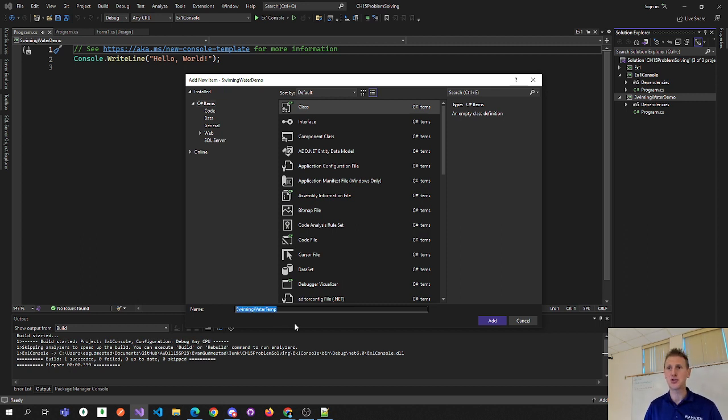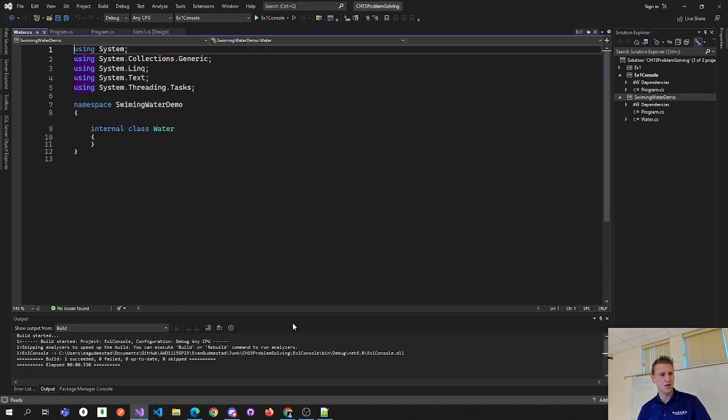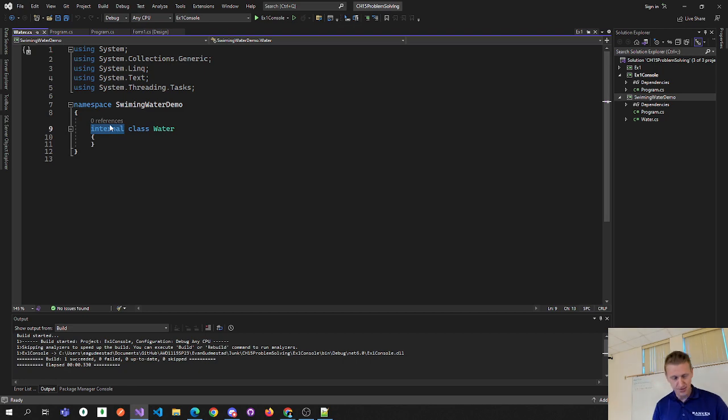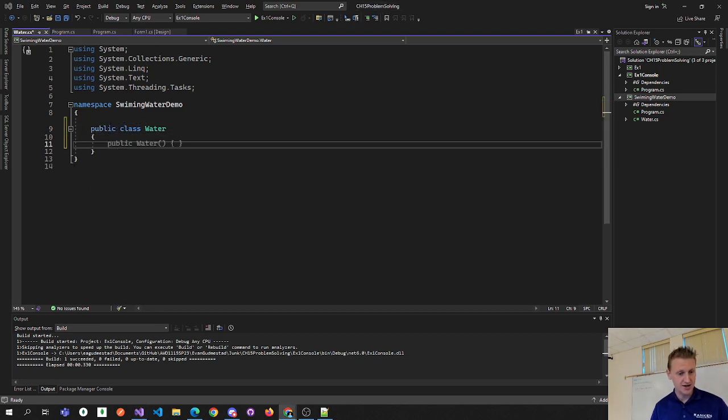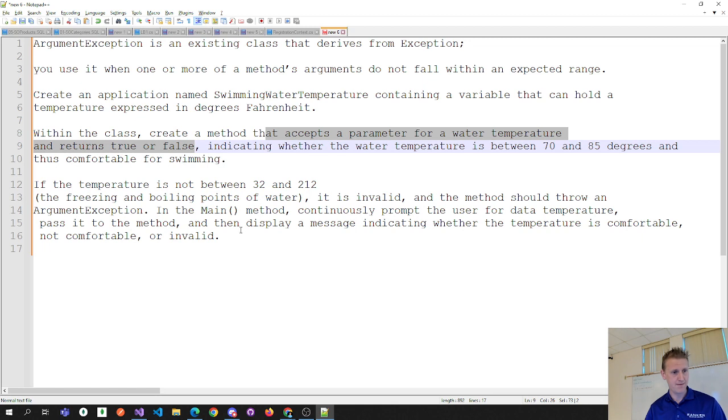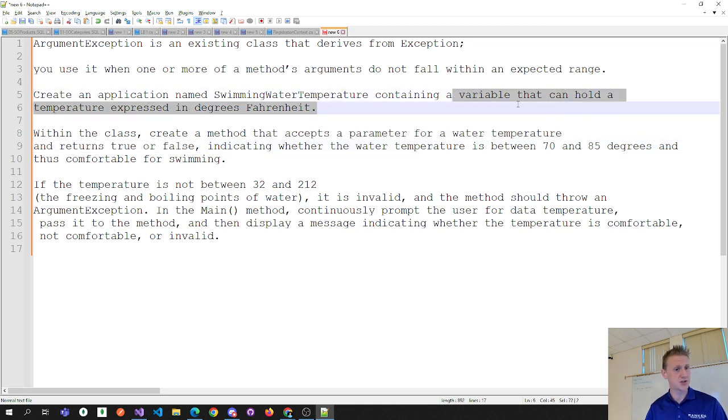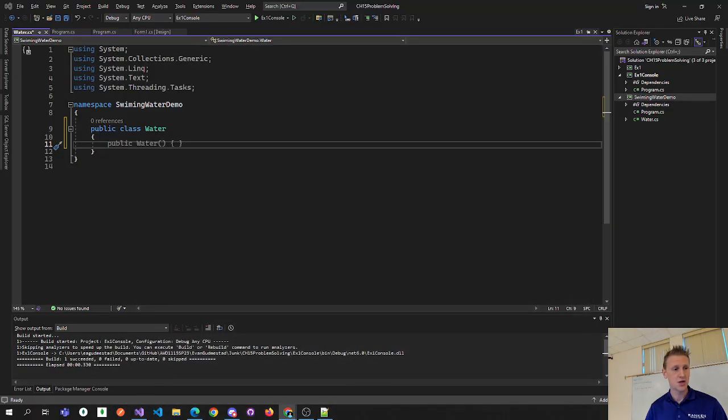A temperature of water seems like an attribute, so I'll just call my class water, and then water temperature will be the attribute. So I'll make my public class water, and the variable can hold a temperature expressed in degrees Fahrenheit, swimming water temperature.